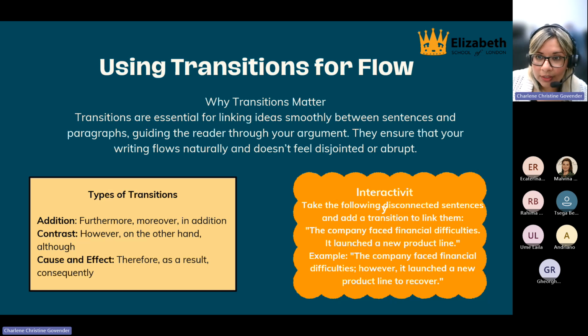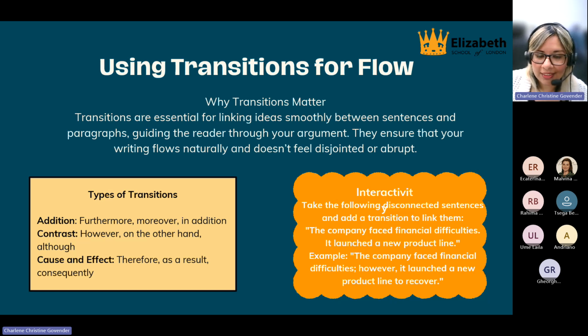The next word that we could use to show contrast, and it's normally between two items that we are comparing. Example words can be however, on the other hand, although. And if you want to show cause and effect, words can include therefore, as a result, and consequently. So these are words to show a transition in our writing. There are many more words that we can use. I would advise you, if you want to find out more transition words, to reach out to me and we could talk about that. But in your writing, these are some that you can use.